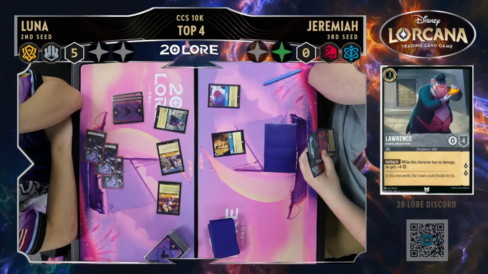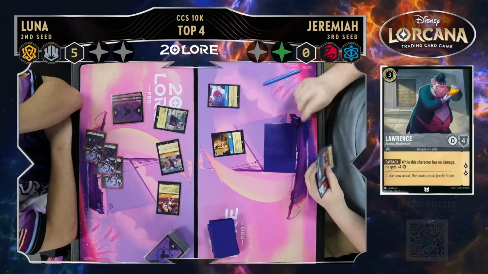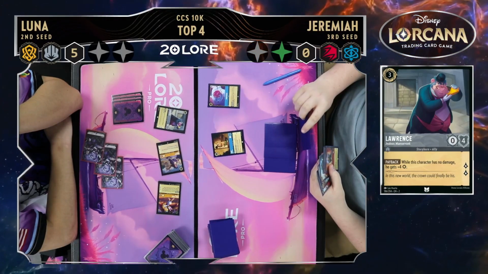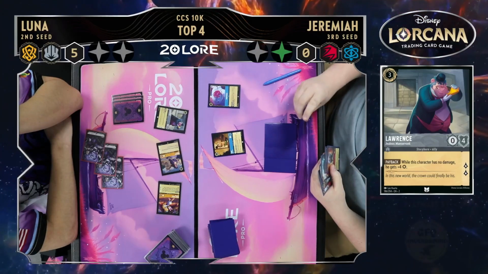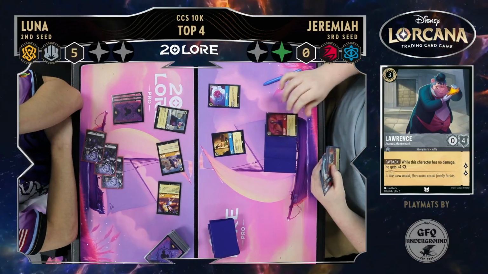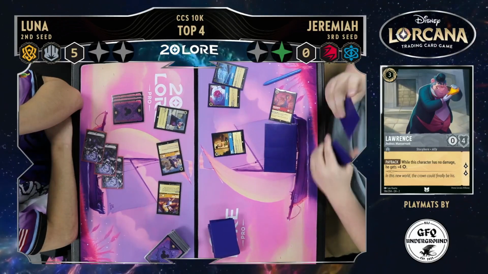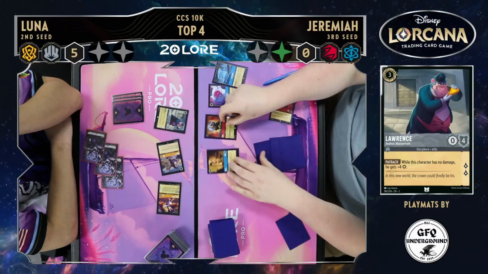I don't know how many they're running. A lot of these lists run 2, 3. I've seen a few run 4, but it is harder and harder to fit them in with all the uninkables. So he's going to be inking this Maleficent Dragon. Did a lot for him during the first game. Well, did have an ice block anyway.